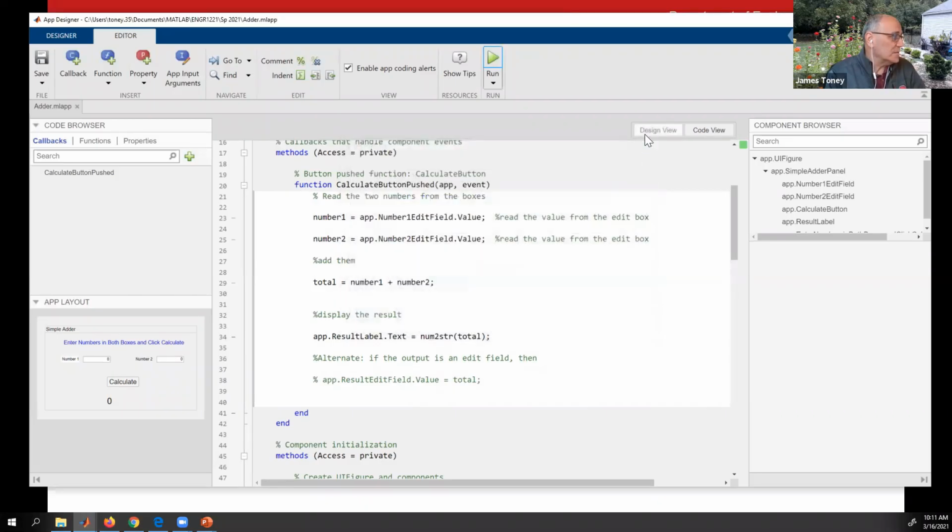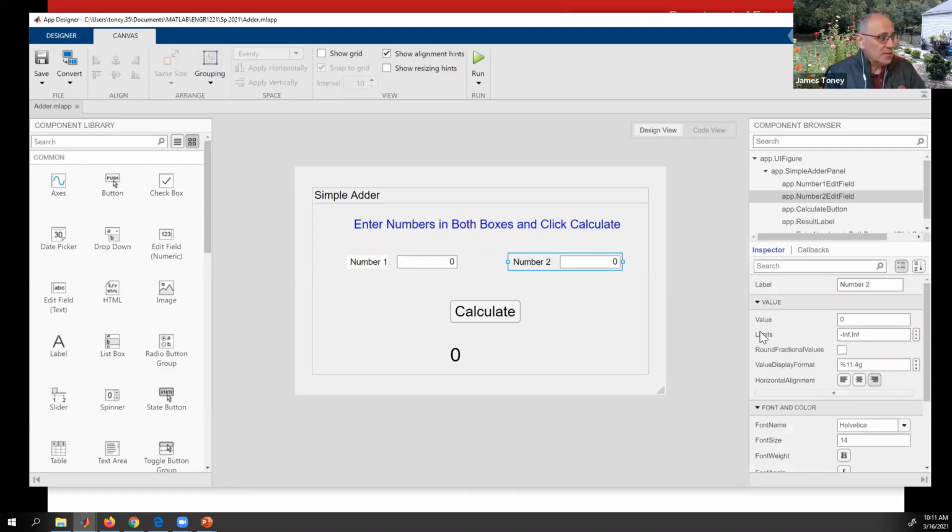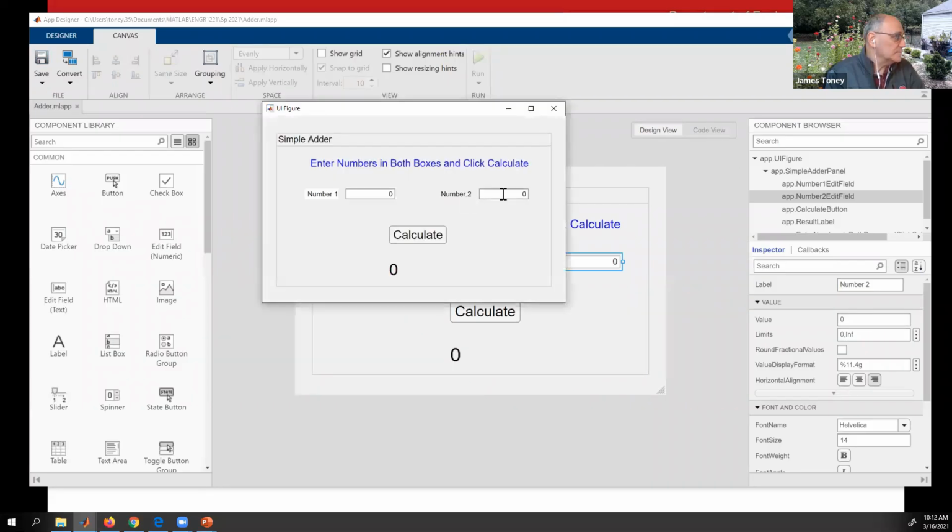Okay, and also you can set limits. Like right now you see the limits for this are set to minus infinity to infinity. So you can put any number you want. But if you wanted to limit it only to positive numbers, say, you could put in 0, comma, inf. And now it won't let you put in a negative number. Can't imagine any good reason to do that, but let's do it anyway. So now if I try to put in a negative number, it says value must be between 0 and infinity. Right? And then it'll default back to 0.